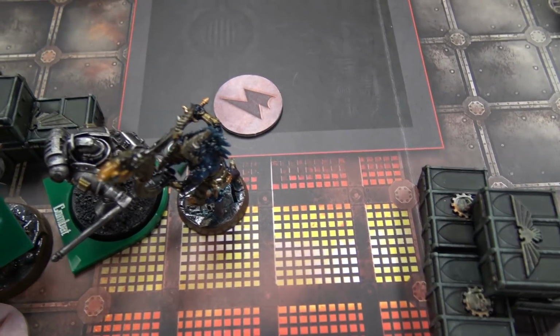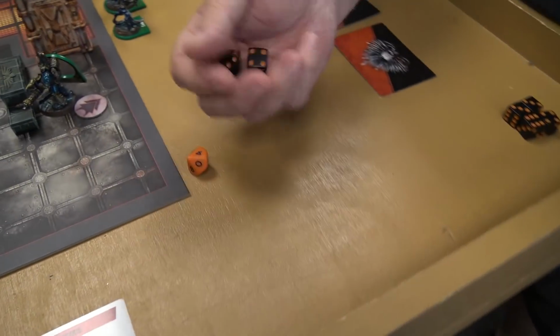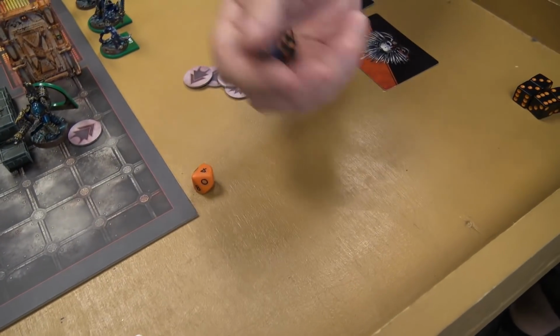His Brayhorn here is going to attack into my dude bro over here. So he's going to have 3 attacks. No, 2 attacks. Sorry, hitting on 3s.